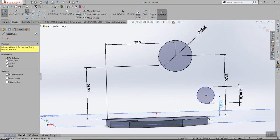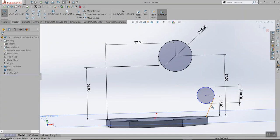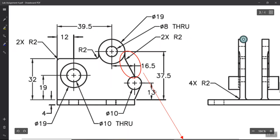And what we'll do is we'll take a line from this point, because we're doing another tangent line. Get it to go tangent there. If I click on that one, it assumed I wanted that tangent relation, which is what I want here. You can kind of just infer that from looking at this piece. They didn't give you any sort of point to put it at, so since it snaps into this arc right here, it's a tangent line.